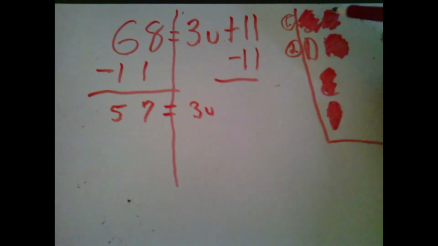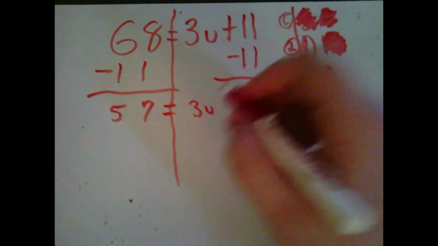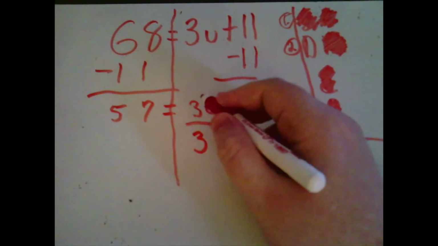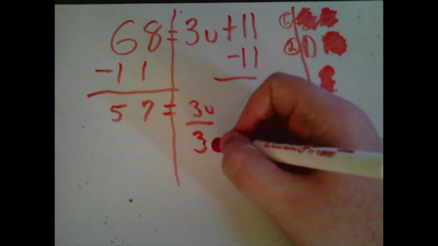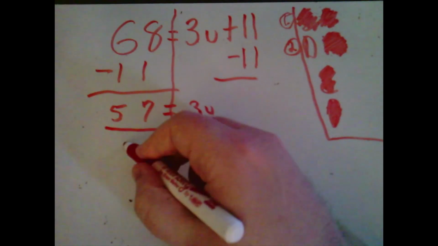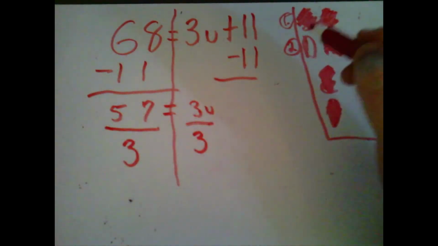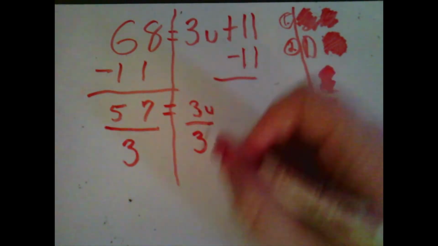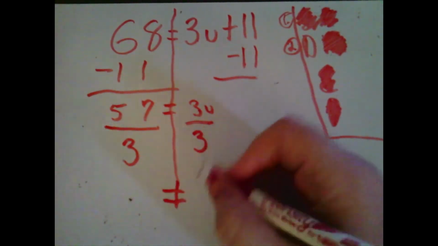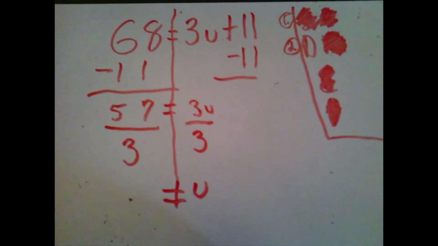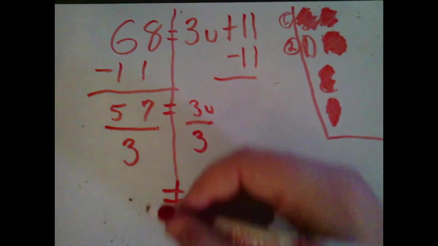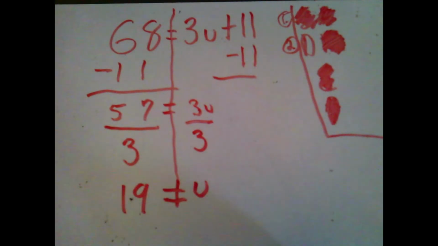Next, division. Let's divide both sides of this equation by 3. We are undoing, using the inverse operation of division, this multiplication that was happening between 3 and u. Whatever we do to one side, we have to do to the other. It's all about balance. 3u divided by 3? Well, that's going to be just u. And 57 divided by 3. I know off the top of my head that 3 times 20 is equal to 60. So this must be 19. All right?